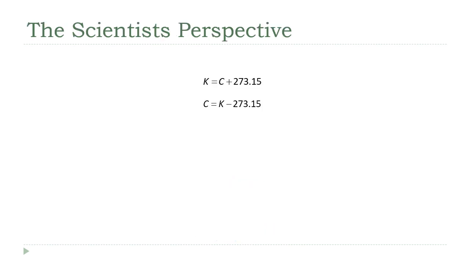Now, there's a second scale that's a part of the metric system, in addition to the Celsius scale. It's called the Kelvin scale, hence the K here. And it's actually very similar to the Celsius scale. A Celsius degree and a Kelvin degree are the same size. The only difference is their starting point. Unlike mass units where 0 grams means something has no mass, or volume units where 0 gallons means a container has nothing in it, 0 degrees Fahrenheit and 0 degrees Celsius aren't the lowest possible point in their respective scales. In both systems, it's possible to get temperatures that are lower.